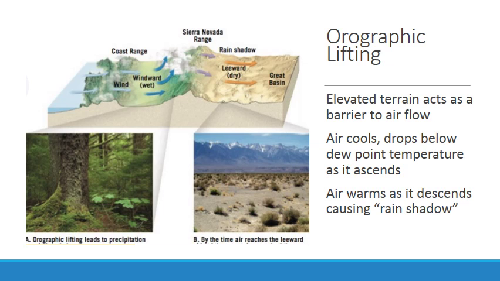So if the air descends down the mountains, it warms adiabatically, making condensation and precipitation even less likely. So sinking air, we just expect it to not be cloudy and not be raining. As shown in the figure here, the result is called a rain-shadowed desert. And this is a model of the Coast Range in California, but the same thing happens to us in Washington State all along the Olympics and the Cascades.